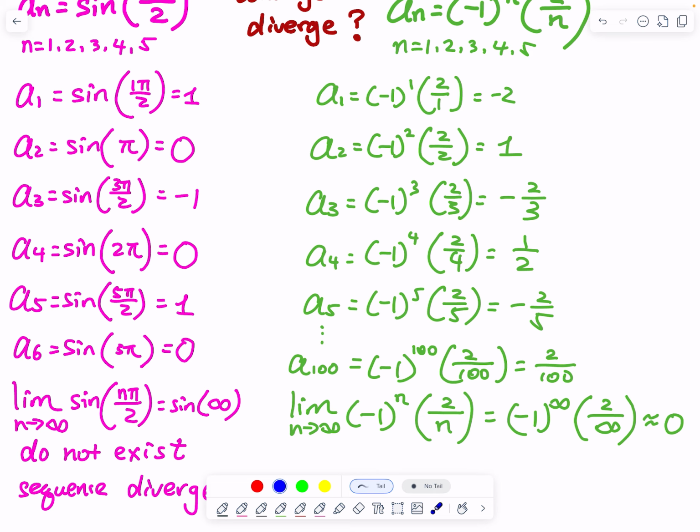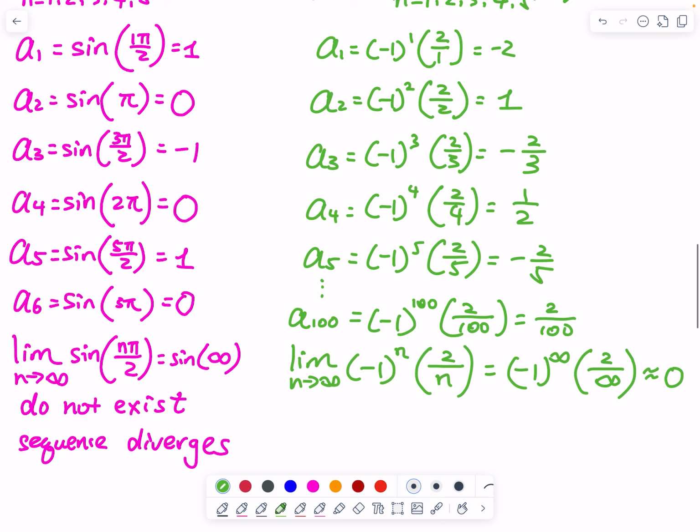As you can see, we write a sequence. In the previous video, I wrote a sequence with the numbers from left to right. As you look all the way to the right, we put this in one row: 1, 0, -1, 0, 1, 0. You write from left to right. As you look all the way to the right, those quantities are so small, near 0, and then we can say the sequence converges.